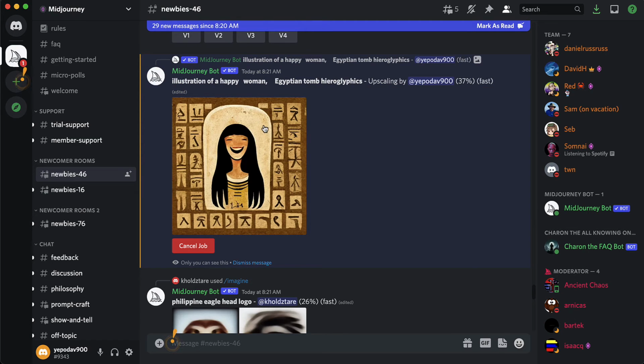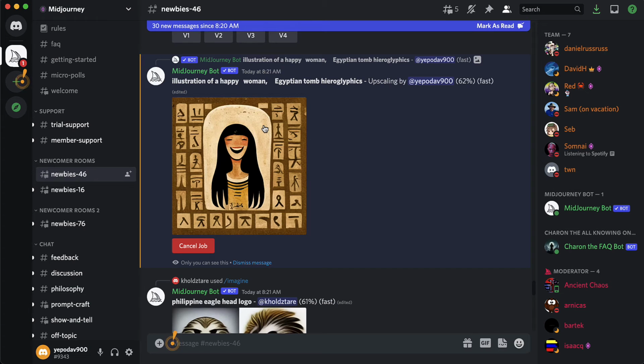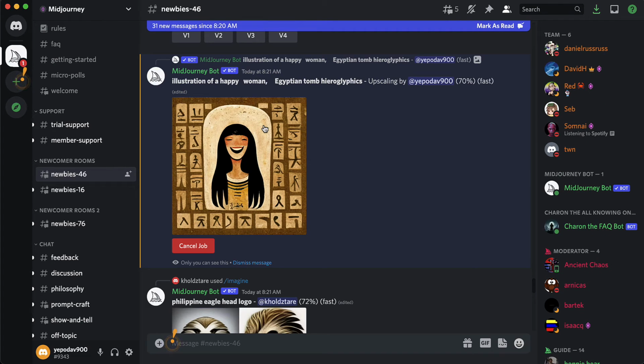Okay, so upscale means basically generate this image that I like in higher resolution and add more details to it. That's what the upscale does. It creates a higher resolution image of that single image that you like, and as well, it adds more details.